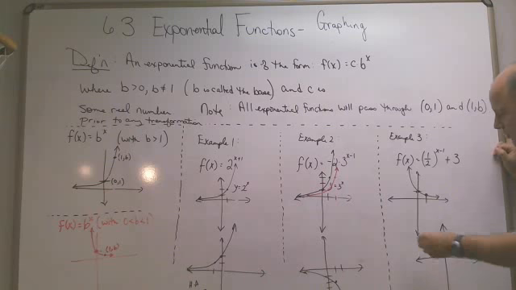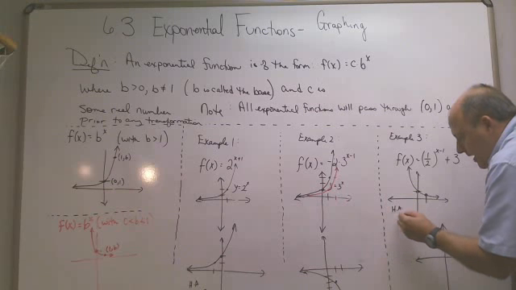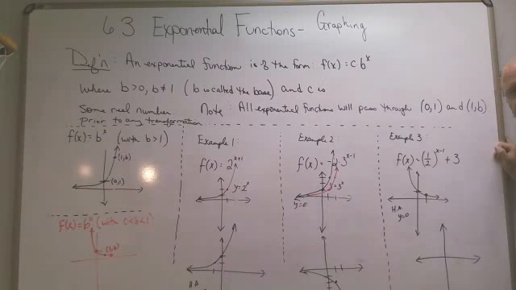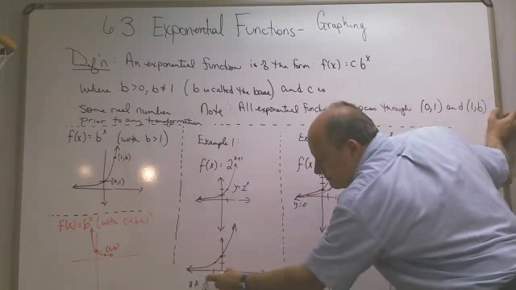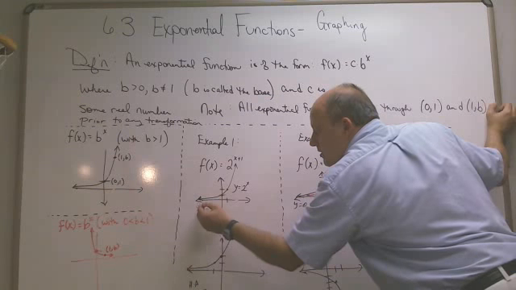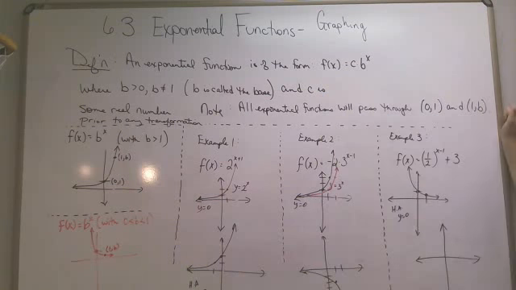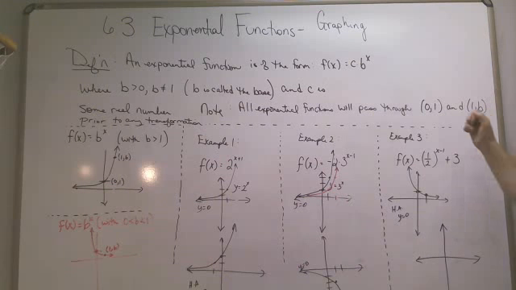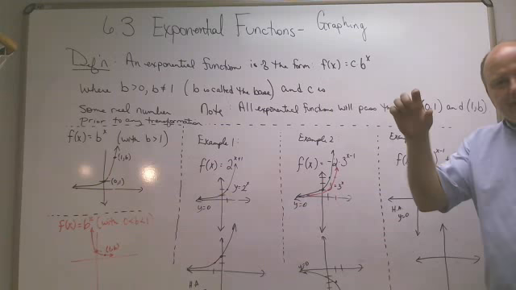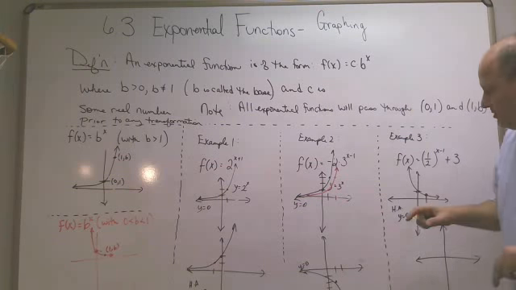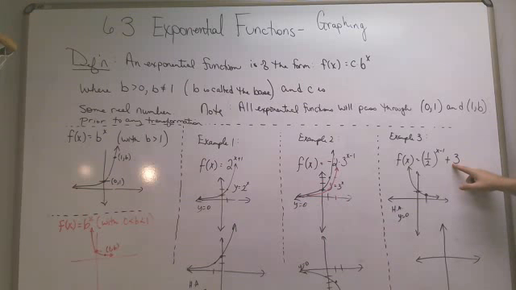So as you notice, the horizontal asymptote again is y equals 0, just like it was here and here. Okay, and here. They're all y equals 0, and including this one, because it hasn't been shifted up, it hasn't been shifted down until now. Okay, so this one we actually do a +3.